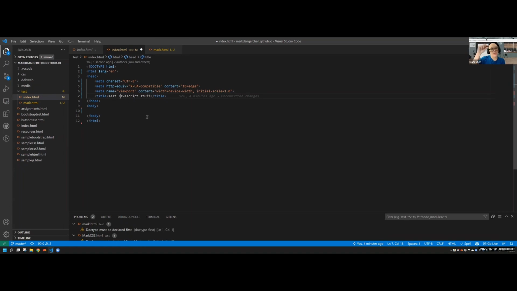That'll show up on the tab name. And then just as a recap, every web page should have this, which says what type of document it is. Here's where the HTML starts, here's where it ends. Here's where the head starts and here's where it ends. The head is all the meta stuff that doesn't appear on the page itself. The body is where the actual content of the page in the browser window is going to be, right?